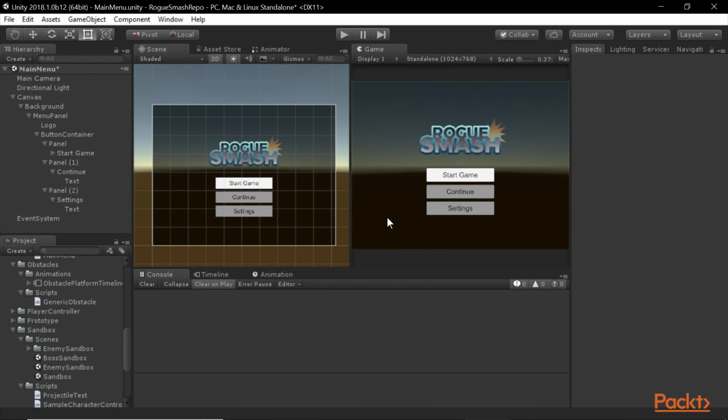Now, you could use the timeline system or animators or do whatever you want with animations to snazz this up. But essentially, that's why you want to hook up the UI, the buttons, to the rest of your code.